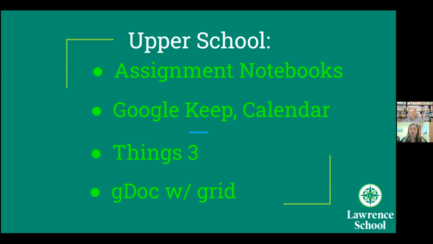We also have options like Things 3. I believe I only have a couple kids using Things 3 right now, which is a third party organizer app on your phone. And then we also have students who prefer to use a Google Doc with a grid, and they have one large document and they just keep making copies of the pages. And it's formatted very similarly to the assignment notebook, but it's all digital. So they can format things the same way they would on paper in their Google Drive.